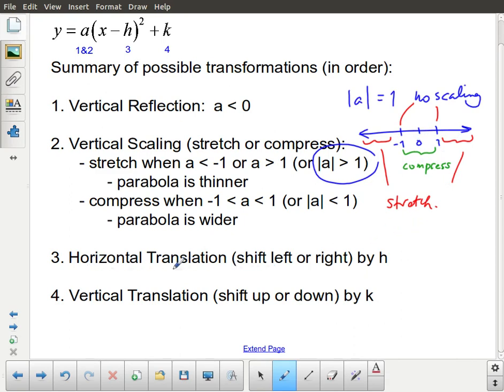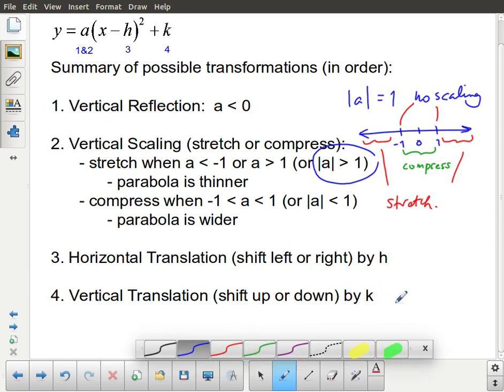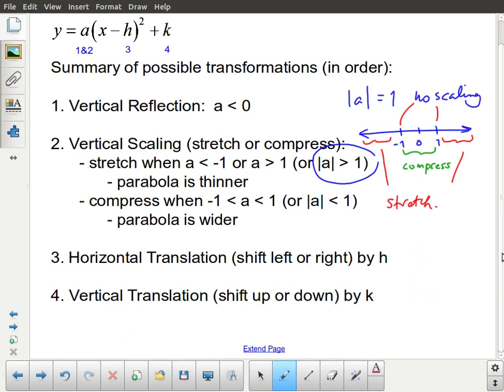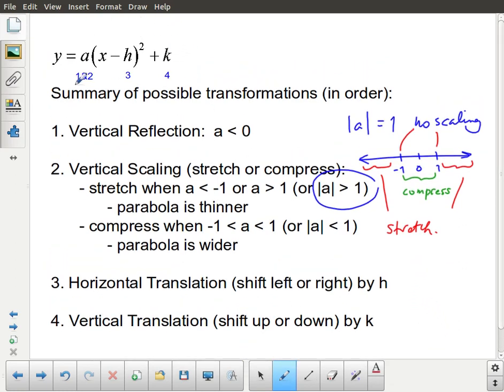Then we have what's known as a horizontal translation. That's the shifting left or right by some value h, and a vertical translation to shift up or down by some value k. It's good to work with the familiar, or at least think about the familiar. And in this case, the familiar is the idea of starting with a parabola that is at the origin. So that is just y equals x squared. And then imagining, in particular, what the h and k moving the vertex is going to do to the overall graph. So try to keep that image in mind as we move forward with this.